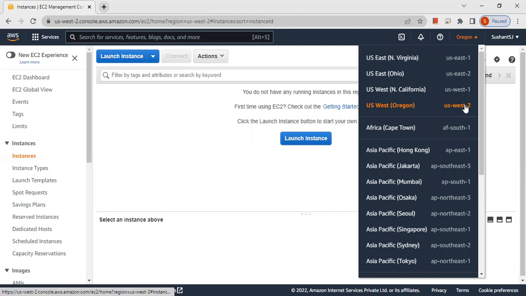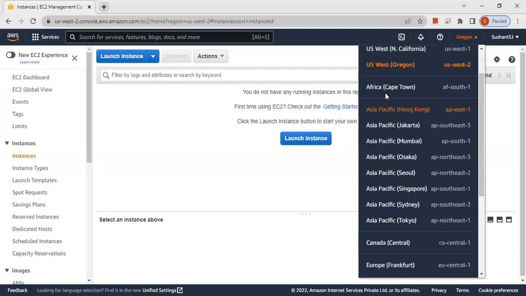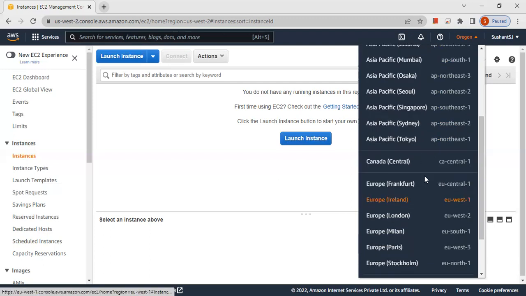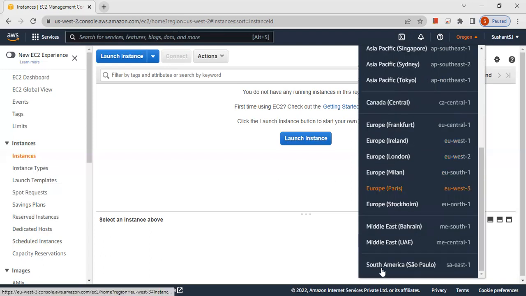We have US West, Africa, Hong Kong, that is Asia related location, Canada, this one is Europe, this Middle East, and finally South America. These are all the availability zones where data can be deployed. All availability zones have some subnets based on the network related setup.